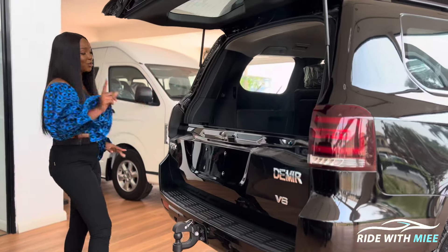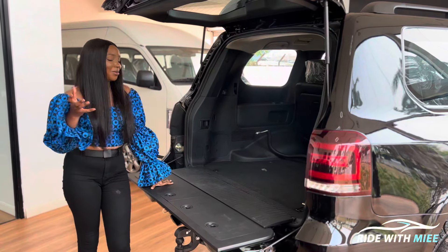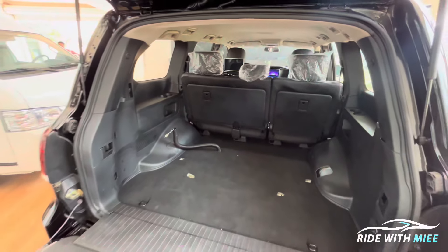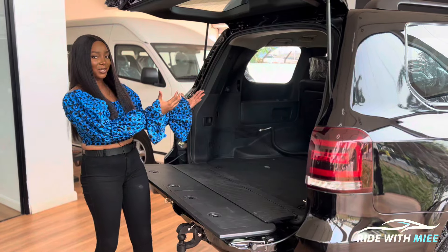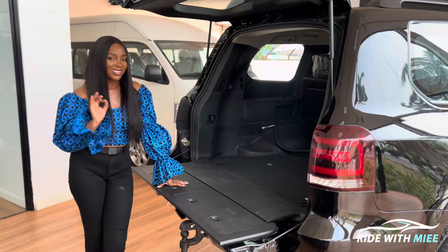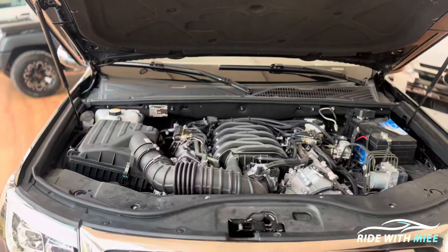Speaking of doing it all, we have a double door that anchors you into all of this space — what we call the cargo area. This cargo area has so much space, you can actually fit in the third row and still get a decent amount of room in here. I would really just love if the rear seats were pushed back a little bit to give you more legroom where you're super comfortable. This is not just any flagship — I'm talking my GLS 600 level type ship.